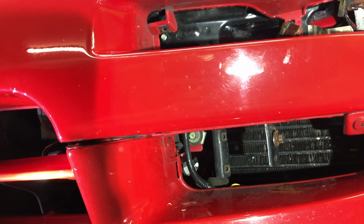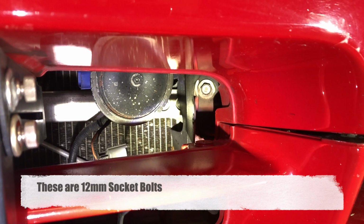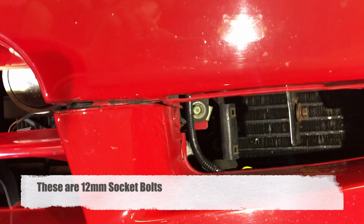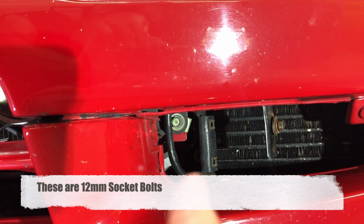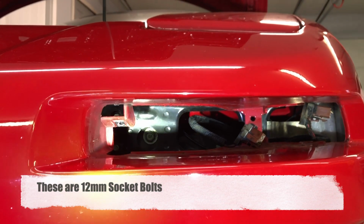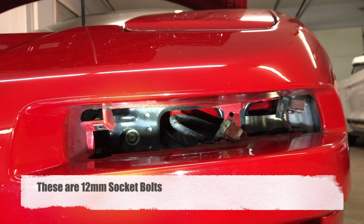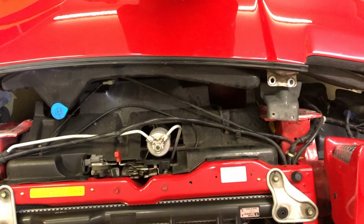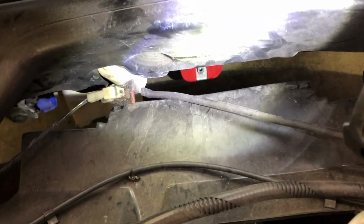Next we're going to remove 6 bumper bolts. There's one of the 3 bolts. The other is down here. And the last one is in here, right there. So there's 3 per side. We'll remove those.